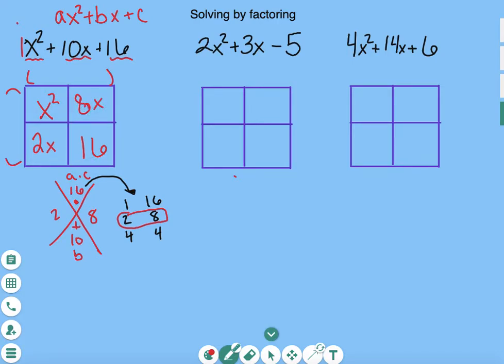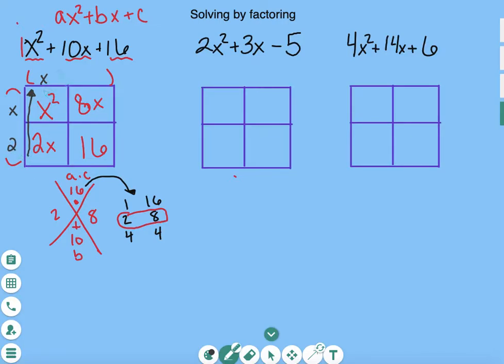Now that I've got the boxes filled in, I need to figure out what would go on the outside edges to multiply in to make these spaces. What is the greatest common factor of these two pieces? That's where I always start. The greatest common factor would be x. I use this spot as my anchor, and then I work my way around to figure out what's going to go in the other three empty places. What times x makes our x squared? That would have to be x. And then what times our x makes the 2x down here? That would be 2.